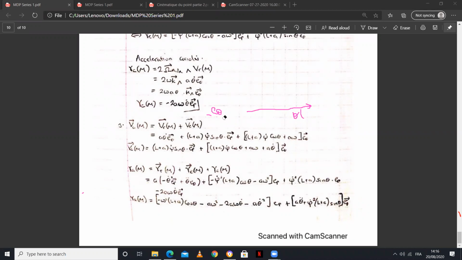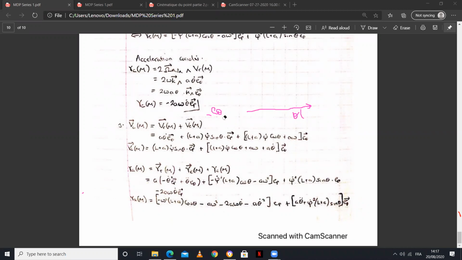From that, you go and do energy. Energy, you look at things like kinetic energy. Kinetic energy is equal to half mv squared. V there is the velocity. So for you to calculate the kinetic energy, you need to calculate the velocity. So almost every exam question is going to begin by asking you to calculate the velocity and acceleration.